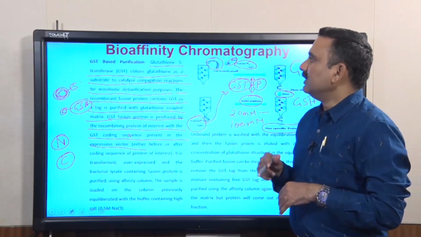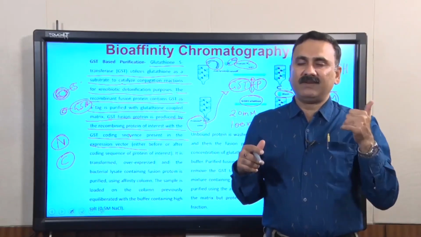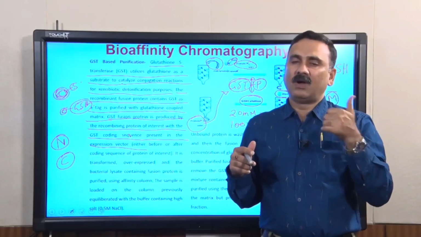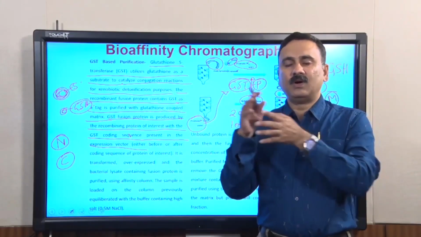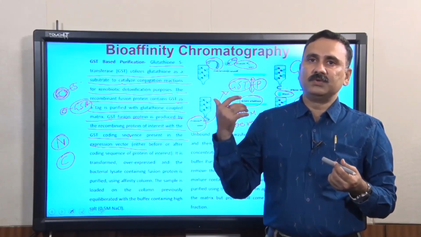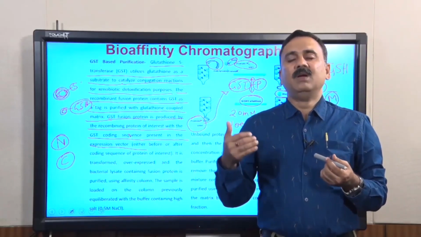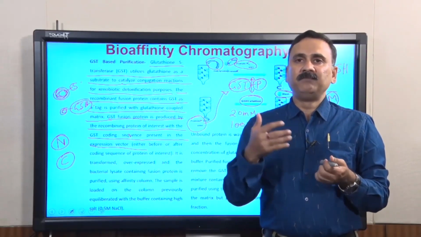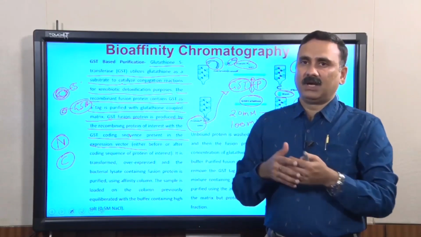So, this is about the utilization of bioaffinity chromatography. We have taken an example of antibody, and now we have taken an example of enzyme-substrate complexes. Now, let us move on to the next examples where we are going to use pseudo-affinity columns, and in pseudo-affinity chromatography we are going to use either the dye affinity column or the metal affinity column.